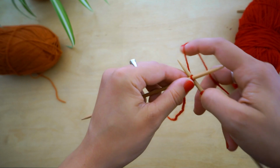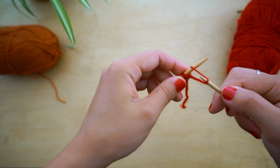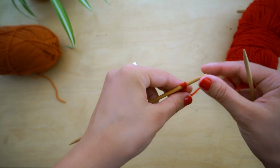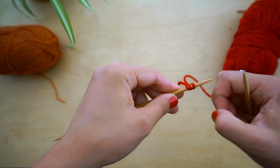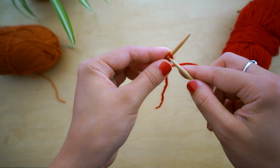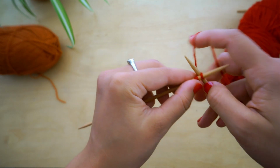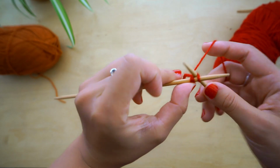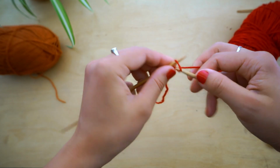So I just go in between, and then I pretty much knit on that stitch, pop it on the next needle and gently tug to tighten it. And now I've got 3 stitches. So you just want to be careful that you're not yanking the working yarn too hard. And that's basically it. So go in between the 2 stitches. You can see it's in between. It's not accidentally catching any loops. And we knit it on.